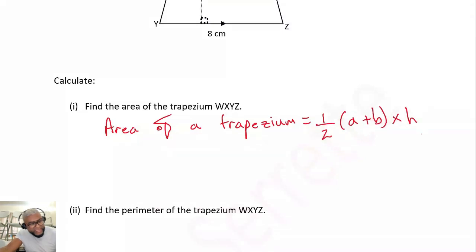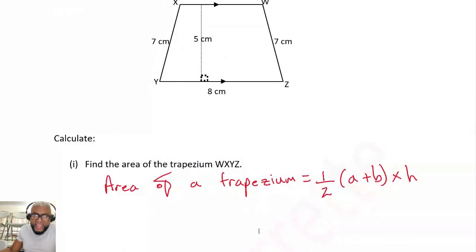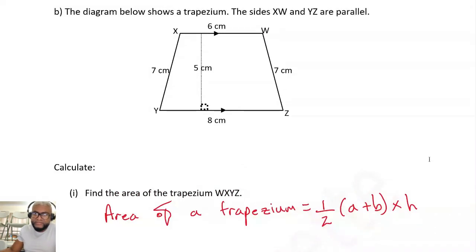Right, proper thing. And let me ask Jameson, what is A and what is B for this question? And what is H? H is height, sir. Right, what's the height in this question here? What's the height of this trapezium? Now, this thing is kind of weird here, but your perpendicular lines would be these two lines. So remember, your height is your perpendicular height, meaning it forms 90 degrees.